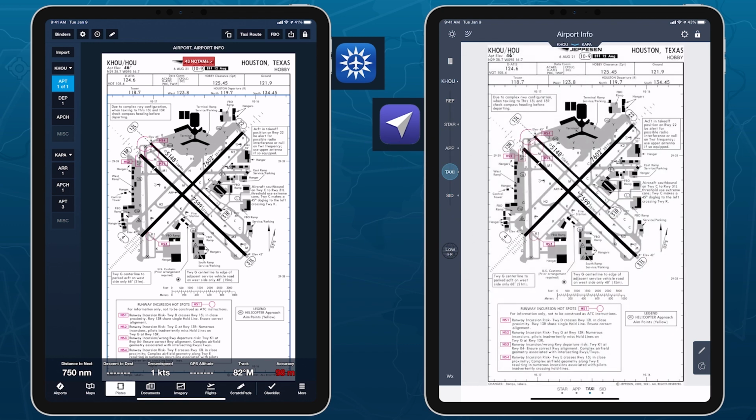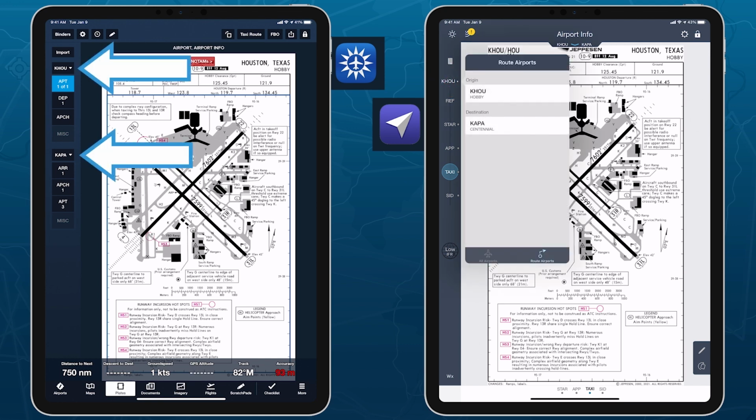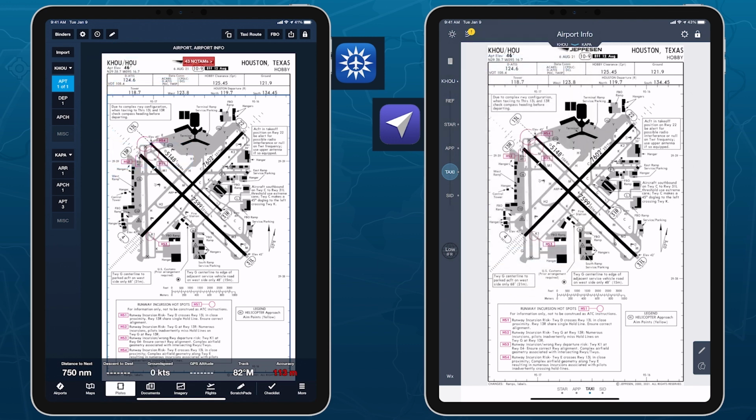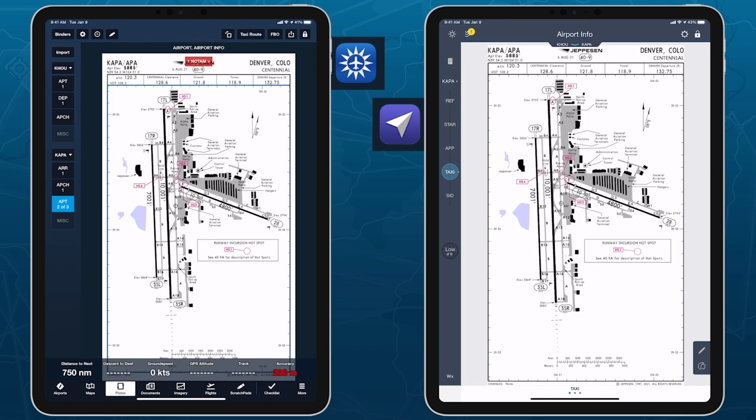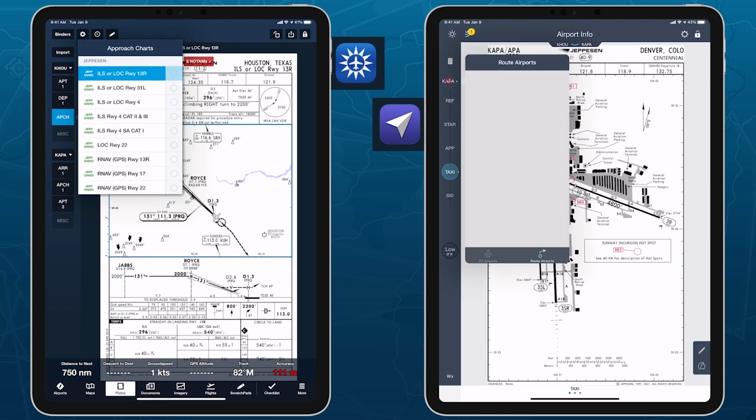Unlike in Mobile FliteDeck, ForeFlight provides access to all the plates for both airports in the same column, so you don't have to toggle between them. ForeFlight also organizes the plate categories to match the order you access them during the flight. Airport diagrams and information for the departure airport come first, while the same plates for the destination airport come last. ForeFlight also omits plate categories that you don't need for a flight, such as SIDs for the destination airport and STARs for the departure airport. Approach procedures for the departure airport are still available in the event of a return to base scenario.